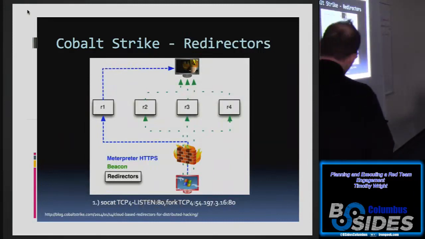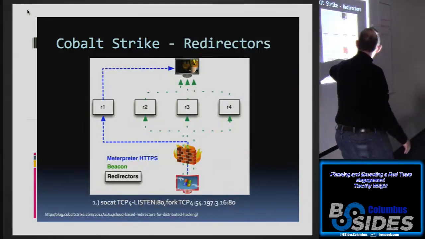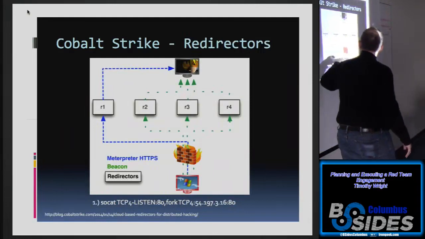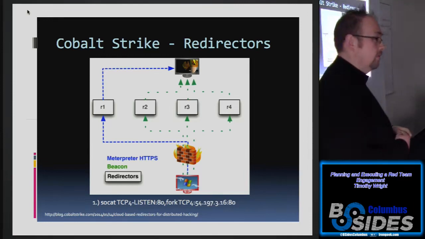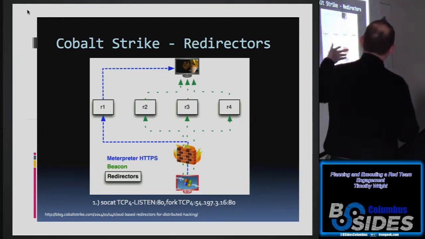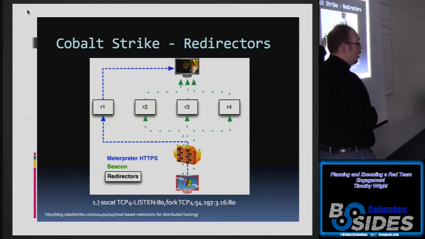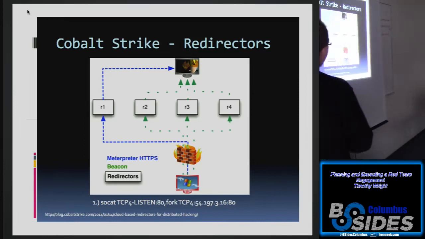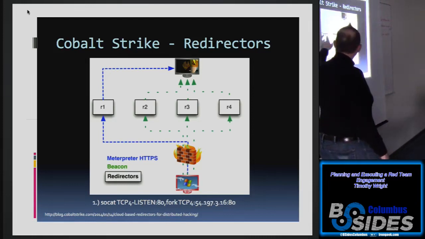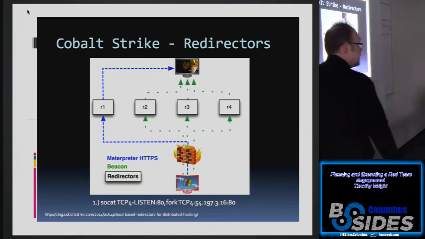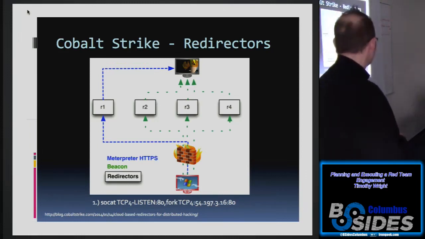So here's an example. We have a Windows machine here going out the firewall of the perimeter. We have multiple beacons set up coming back to 3 redirectors. We also have an interpreter running over HTTPS going over redirector 1, all back to our primary team server. So as we're running this simulation, we can have as many of those redirectors as we want. These could be low-power Linux machines running in an Amazon cloud, and then having our larger team server sitting on the back end, catching and doing all of our comms. Right? And then these redirectors actually are running SOCAT, so this is the command that you would run once you have these set up. It's just SOCAT TCP, listening on whatever port, and then forking it over to your back-end server.